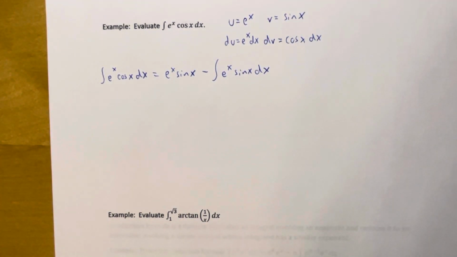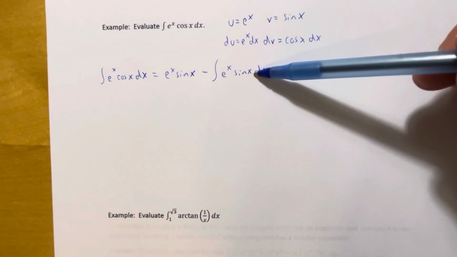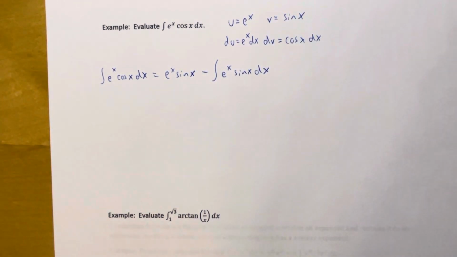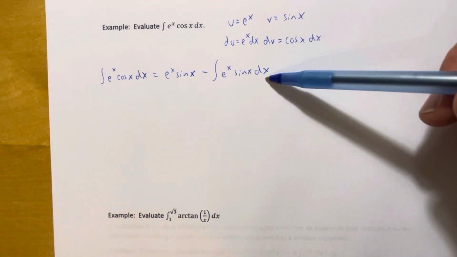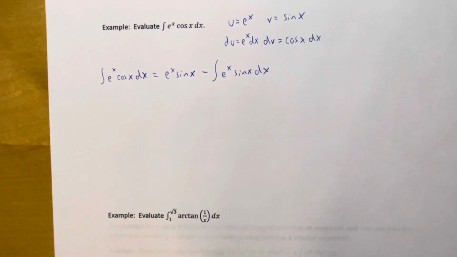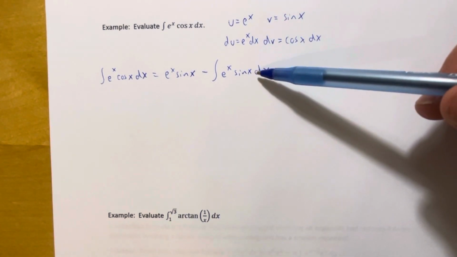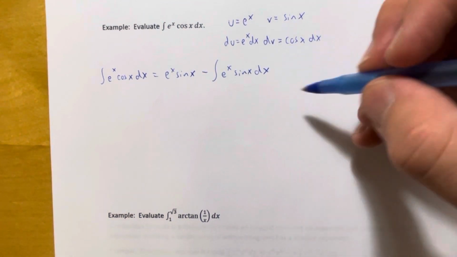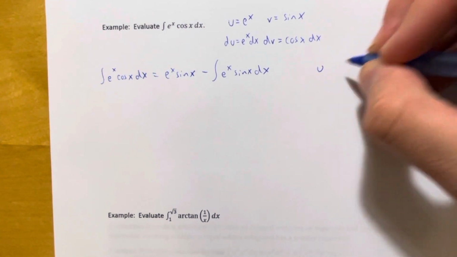All right. Remember, the goal with integration by parts is to try and get an integral here that's simpler or more manageable than the integral over here. And so far, this seems to be just as difficult as the one that I started with. So I'm not sure that that's going to be something that I can just evaluate right away. But we have also seen that sometimes you need to apply integration by parts more than once. So maybe that's what we need to do. Let's try this again with another application of integration by parts.